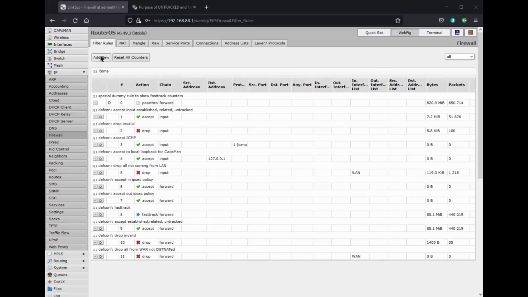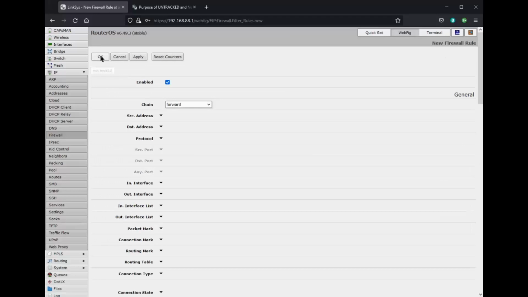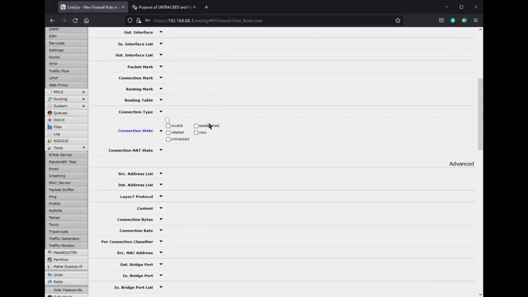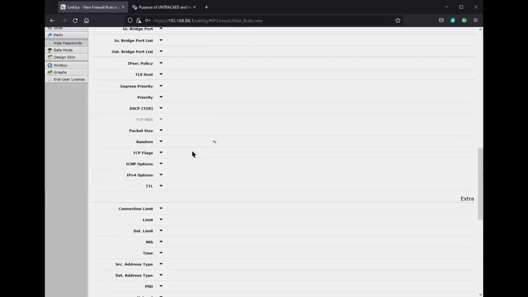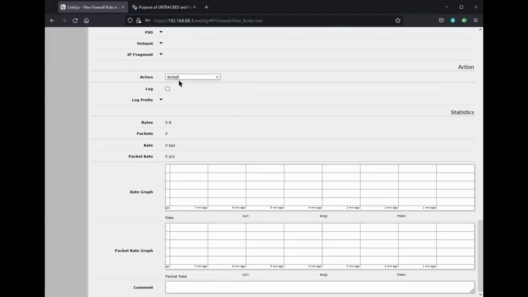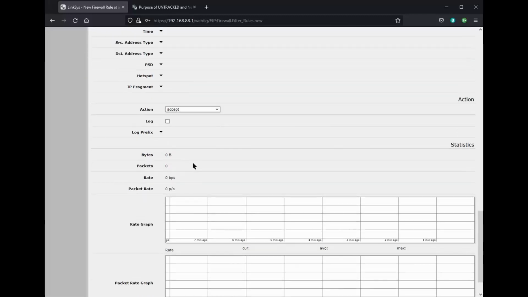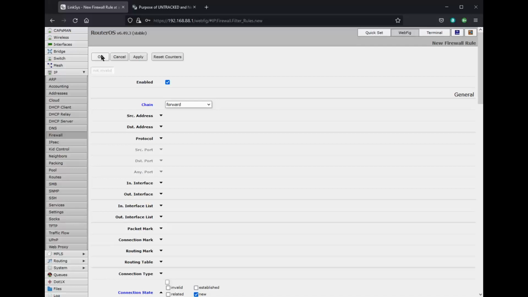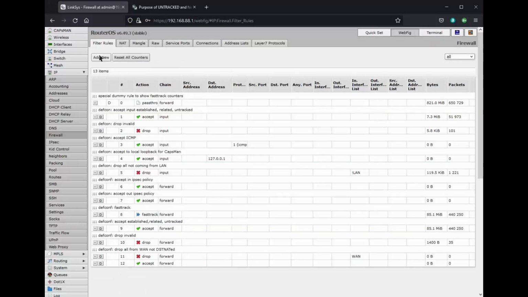One thing you could do, if you don't want everything to fall out the bottom, is establish a new rule. Down here we can say, pass a new connection state. That will allow new connections to pass through the firewall. By establishing that rule, we're going to accept a new connection to pass through. Now it's up to the user it's being sent to whether to respond to that new connection. So now we can add a drop everything at the bottom.